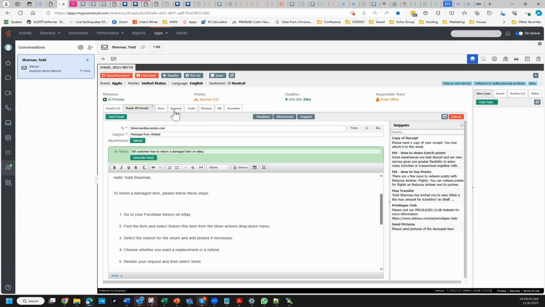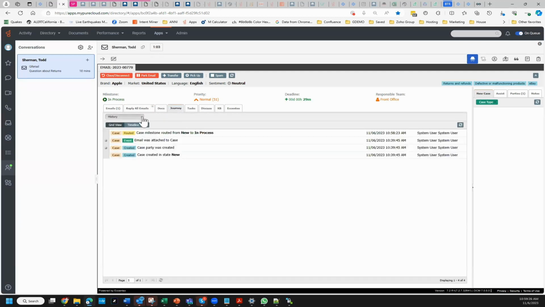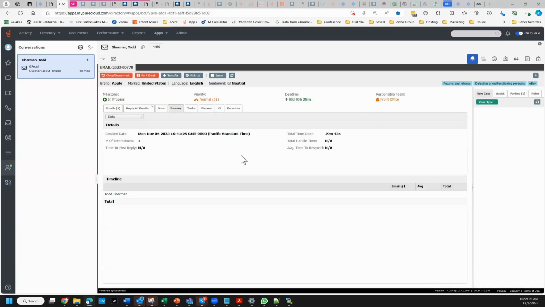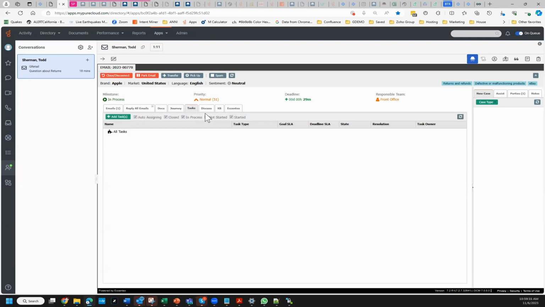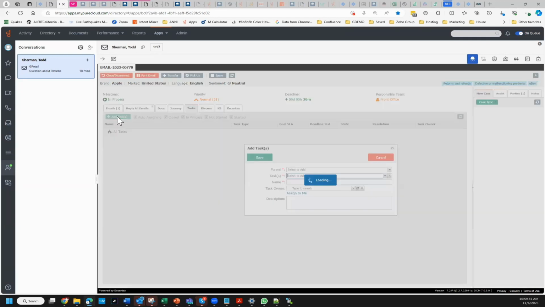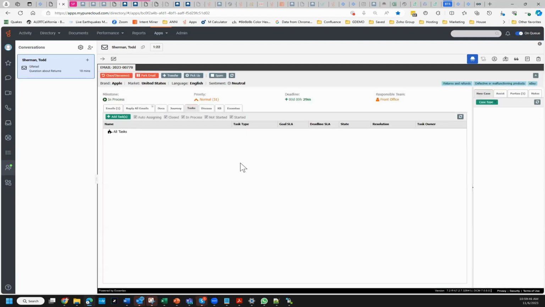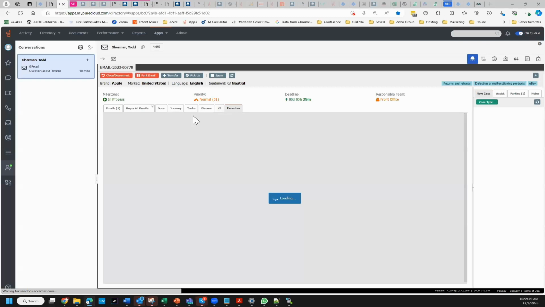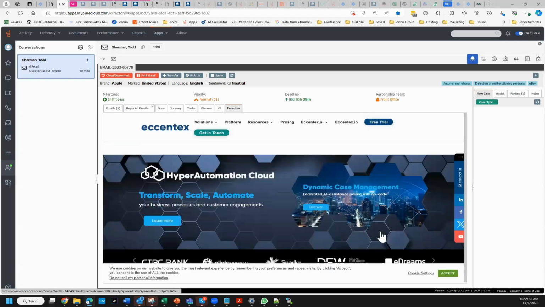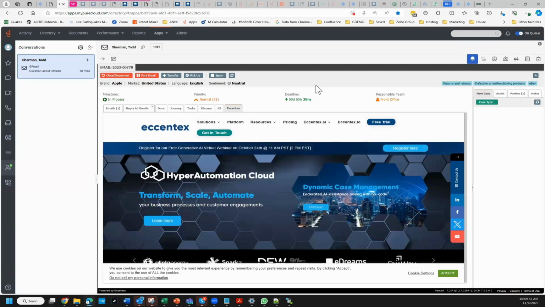Now, lastly, here again, you can see the journey data. So I can see all the history, statistics of these emails. So this email has only one interaction so far. I can see any tasks that might be associated with this. Because, again, we have a case task model, I could actually add tasks here and assign it to a back office group or some other person to work on, even a third-party seller. And then here's an example for if I wanted to iframe something. So this is just our website iframed into this page. So that gives you a good view of email, task routing, CRM, and a little bit of knowledge base.